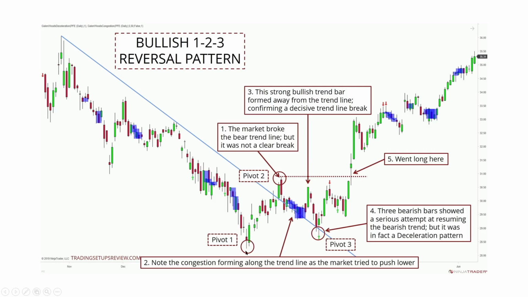Bullish engulfing, pivot 1. You break the downtrend line, that's pivot 2. Where the circle is, it pivots again. It comes down. Pivot 3 is where it makes a higher low. So this is a low here, a higher low. And then it eventually breaks this high, creating a higher high. So we go from a low to a downtrend break, pivot 2, pivot 3 is a higher low, and then we go long after it breaks here.